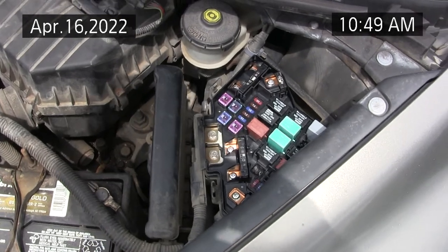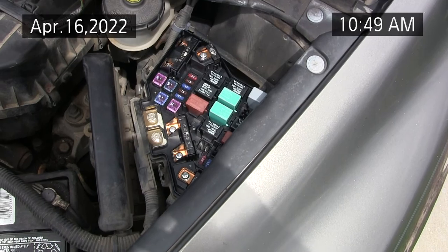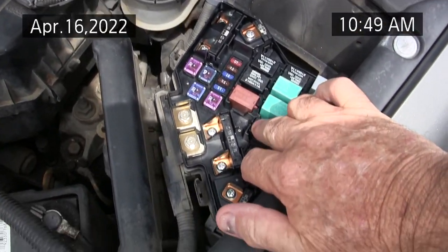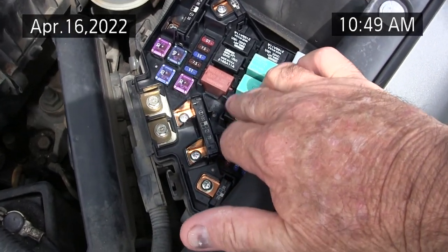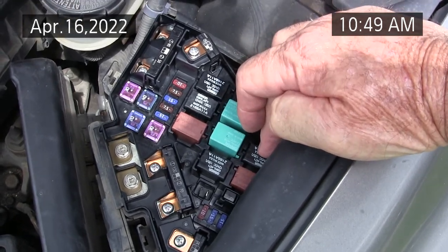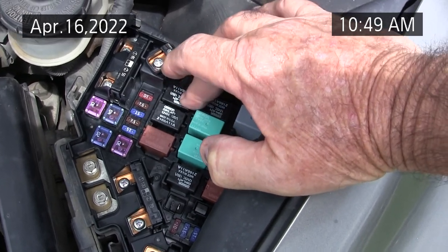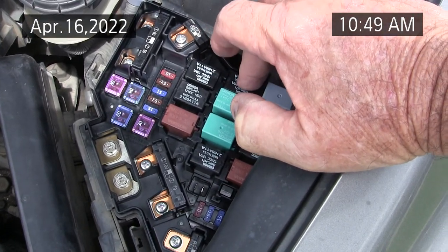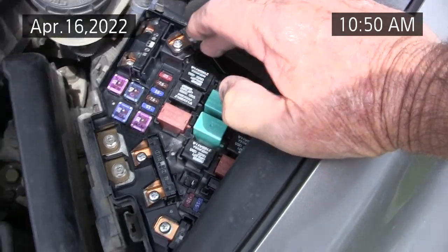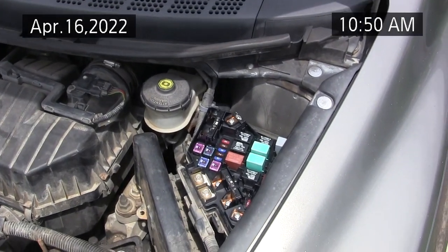And having a chart of these relays, probably make your own if all else fails. I may do that myself, but this is the AC compressor relay that I have my finger on. And this is the fuel pump. And this is the throttle control. And then these two were for the engine fans, the two on the top. Pretty obvious which is which. I don't want to say which is which because I might say it wrong. Anyway, hope my video helped somebody.